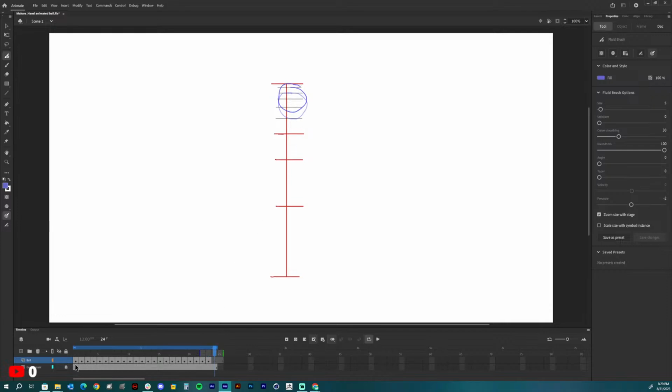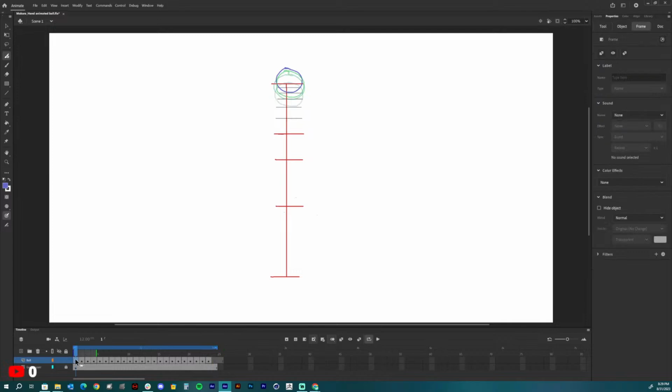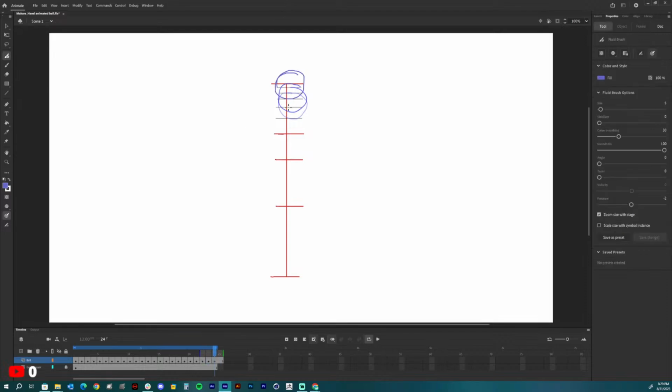I think it would be, can we copy this one? We want it to end up kind of like right up here. So I might have to move some frames ahead. Like if I go to this next frame, I want to kind of be up this way, right? More towards what it looked like in the beginning. And so, if I play this right now, we have a nice squishing ball. Notice that it speeds up to the ground and it slows down when it comes up to the top, right?